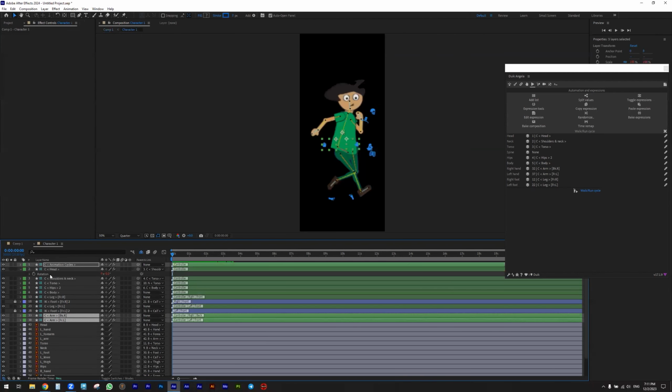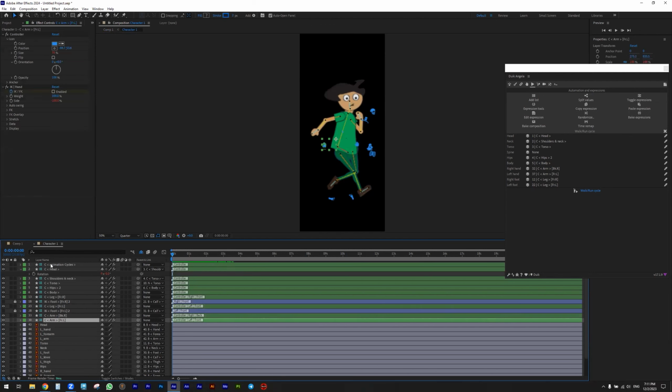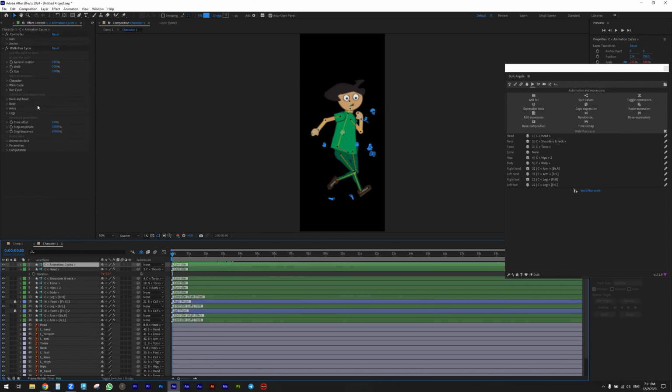Of course, here inside I have the animation cycle layer. Here inside it, I can make it walk or run.